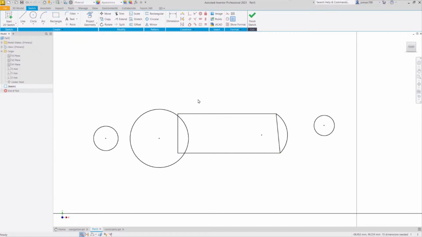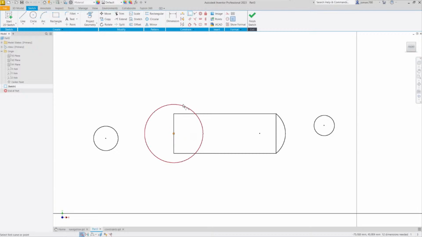Next, I prefer, instead of using vertical constraint, let's utilize perpendicular constraint. Heading up, selecting perpendicular, I would like this line and this line to have a 90-degree angle. Perpendicular constraint applied, hitting escape. Moving forward, let's utilize coincident constraint. Heading up, selecting coincident, selecting the center point of the circle, left click, and searching for the midpoint of this vertical line. So here it is, that green dot.